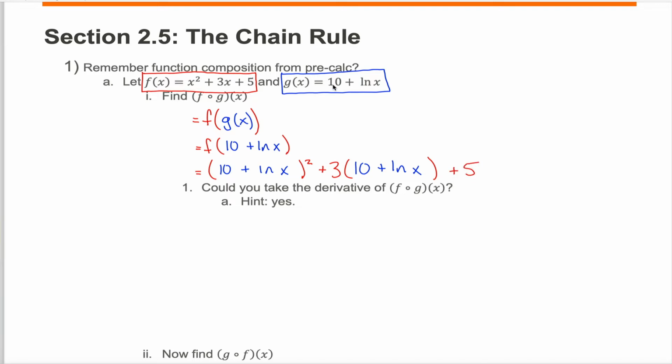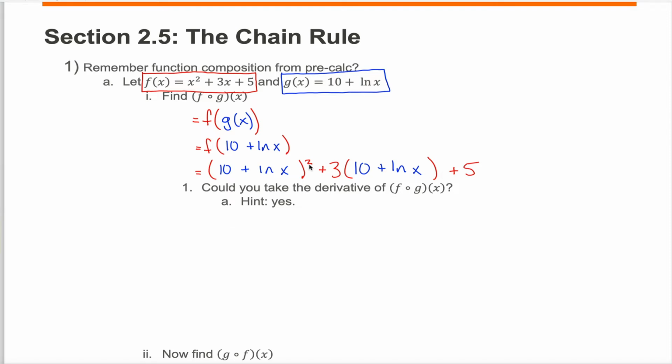If this is f of x and this is g of x, f of g of x, which can be written this way or this way, is equal to this big mess here. And yeah, you could simplify this, you could write it in different forms, but I'm not going to bother. I just want to remind you of some stuff that you might have already known about function composition.